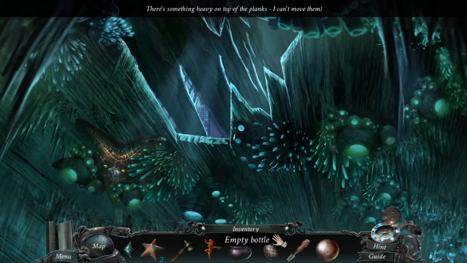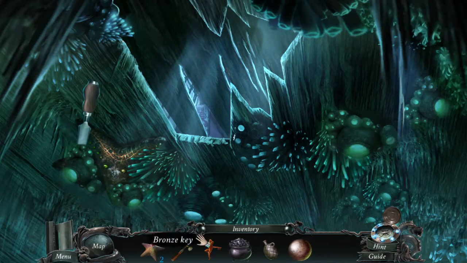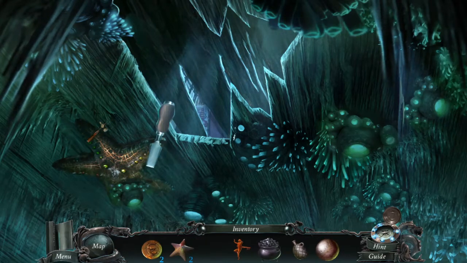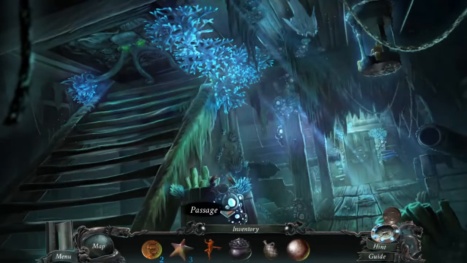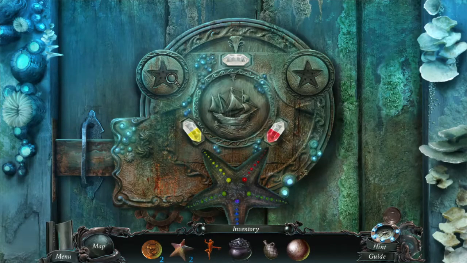Oh, there's something heavy on top of the planks. I can't move them. Well, I guess there's something under them. But I guess we're probably not going to be able to open it yet, huh? Alright. I see how it is.